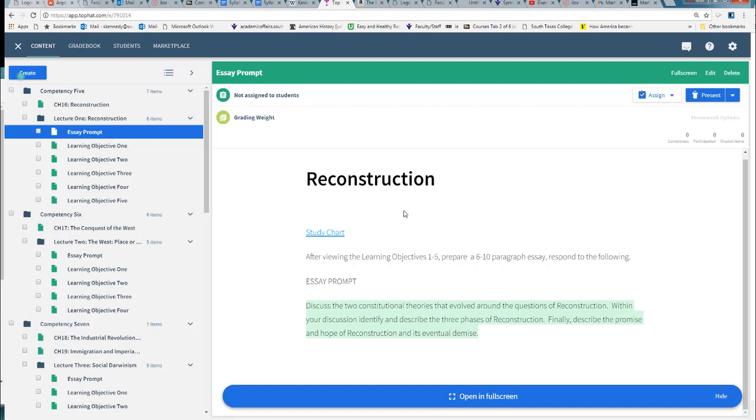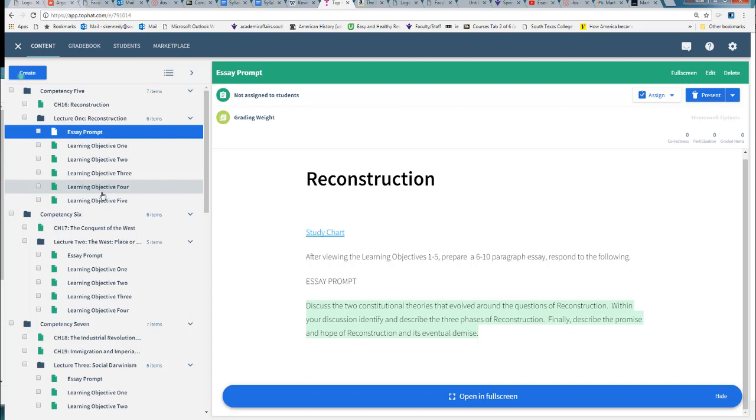All of that is broken down into learning objectives, right? Learning objectives 1 through 5, although 5 is optional. It's for extra credit. So you can check that out. But basically, the learning objectives have their own separate prompts that break down this prompt to help you, to basically empower you to respond thoroughly to this essay prompt. So you don't have to do any outside research. In fact, you shouldn't do any outside research. All of the material should come from here.